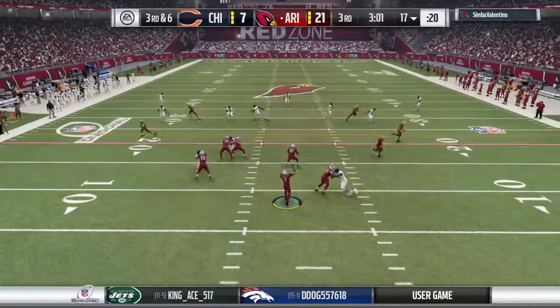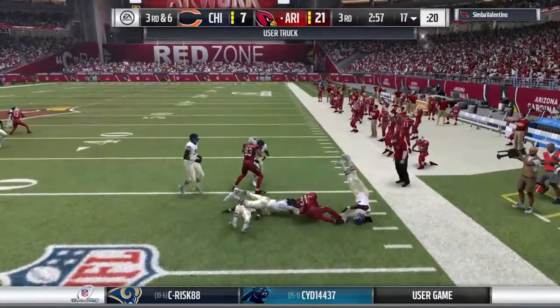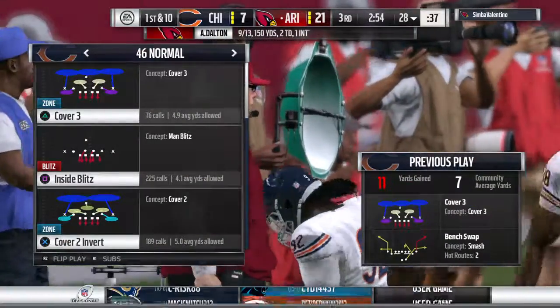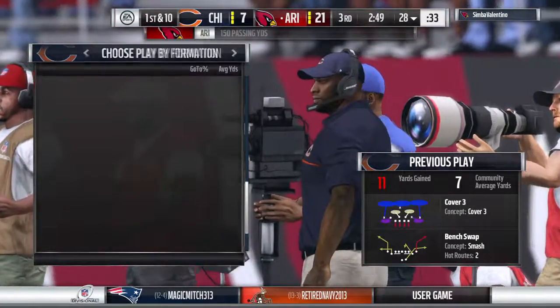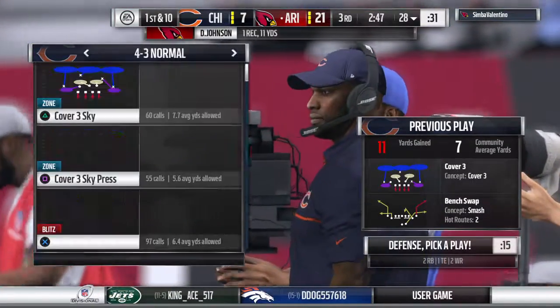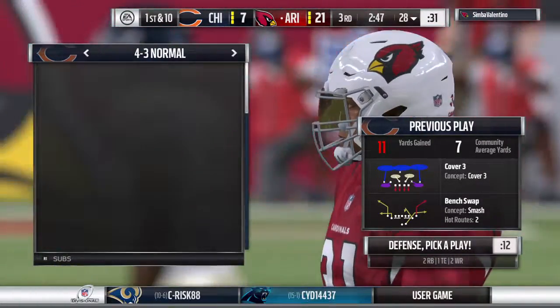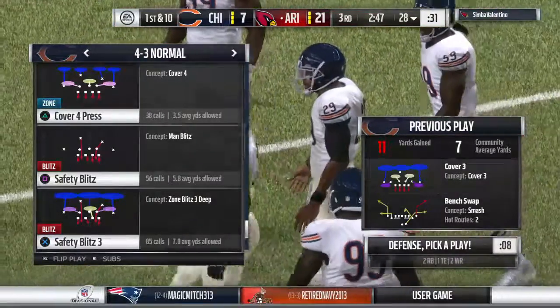Third down, a shot here for Dalton. He's going to find his running back. It's complete. And he's got the first as they'll bring him down at the 28-yard line. Give him 11 yards that time and a new set of downs. And he got it done in the passing game on that play. It was almost like a run because he caught it right around the line of scrimmage. Either way, he got a big chunk of yards after making the catch.